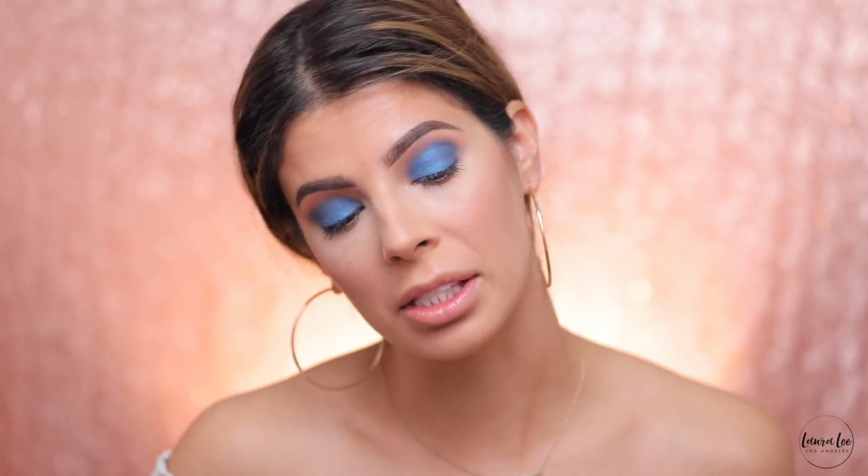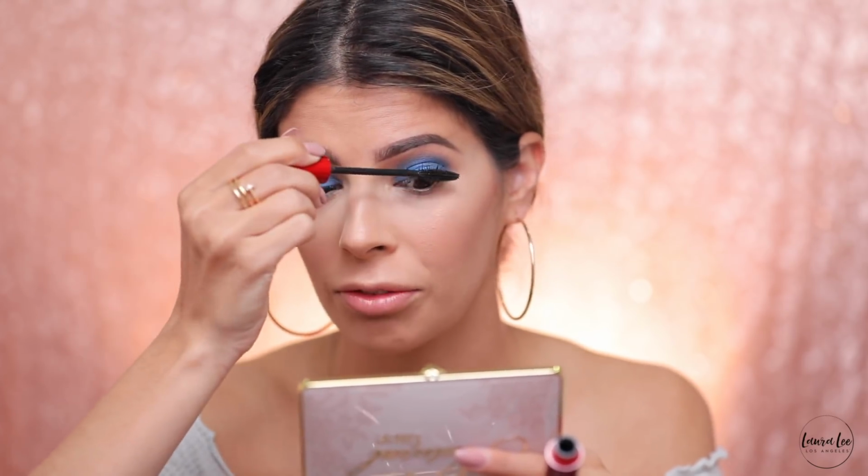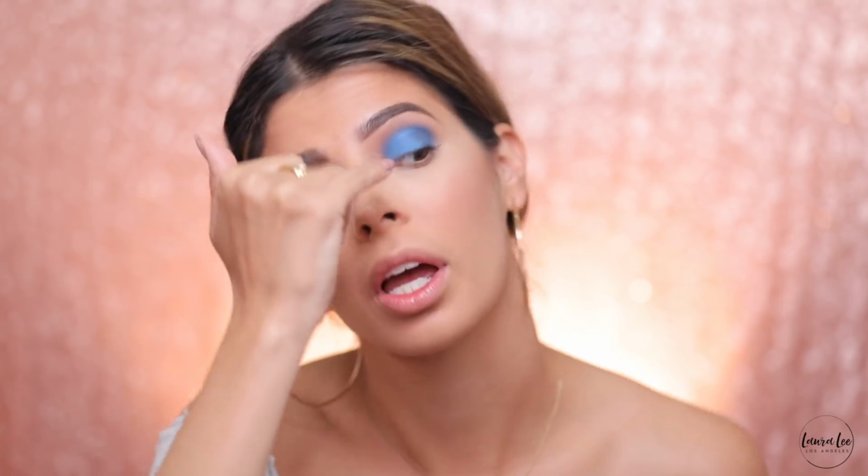So I like the mascara. I feel like my lashes, as you guys know, just grow downward and there's nothing I can do about that. So I don't feel like it really lifted them too crazy, but I do feel like it really fanned them out, which is what it says it does. I feel like they're really spread out, and it dried pretty fast, so you don't have to worry about it getting clumpy. So I did like that about the mascara.